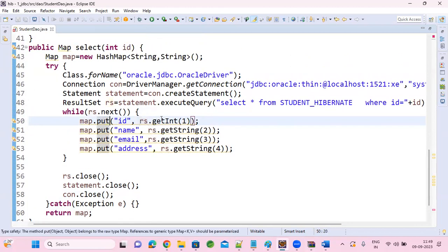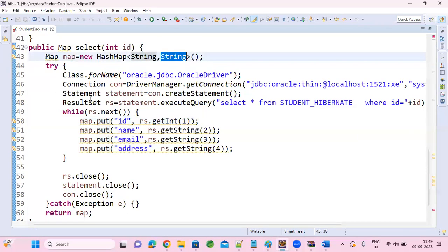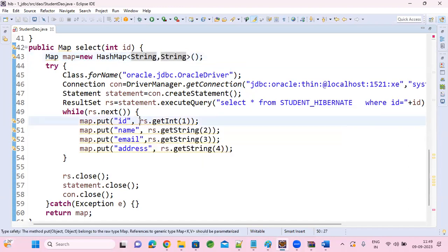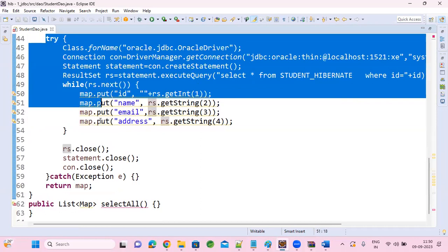No warning. Why so? This method puts objects, belongs to type safe, should be parameterized. Surprise. That is a number still allowing us to store it into string. I don't know, later it may throw an error like converting.